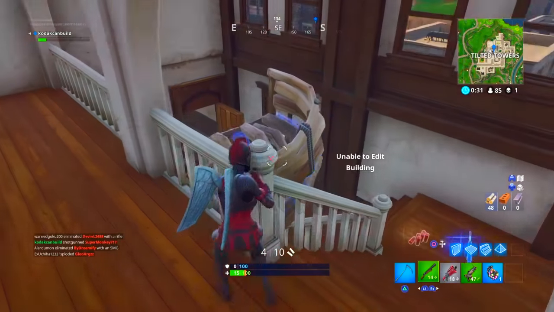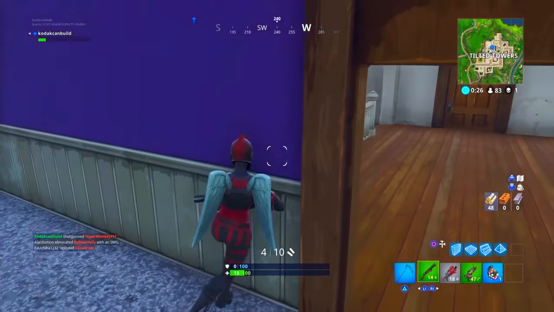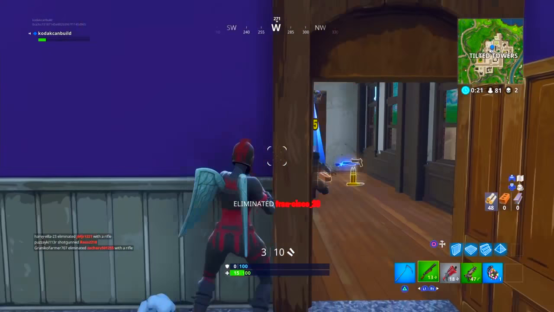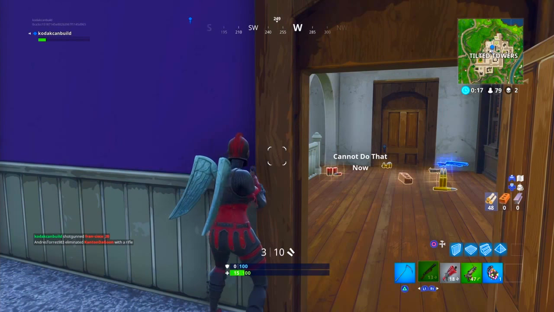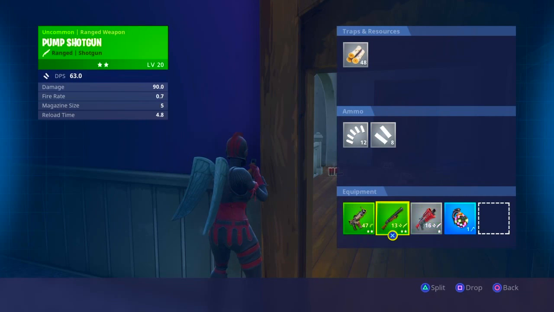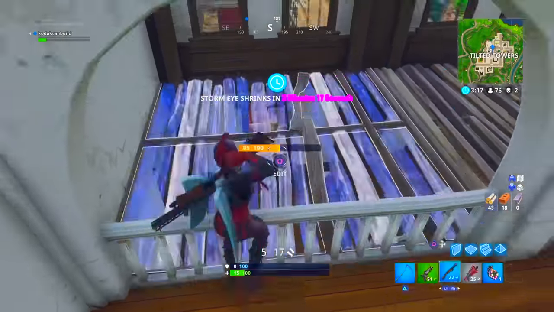And I'm weak right now, so I tried editing my floor right here, but I ran back and used my right camera angle. As you guys can see, whenever he comes up, he's on my right, so I can easily quick scope him. Make sure you guys always use your right camera angle because this will allow you guys to get way more kills.